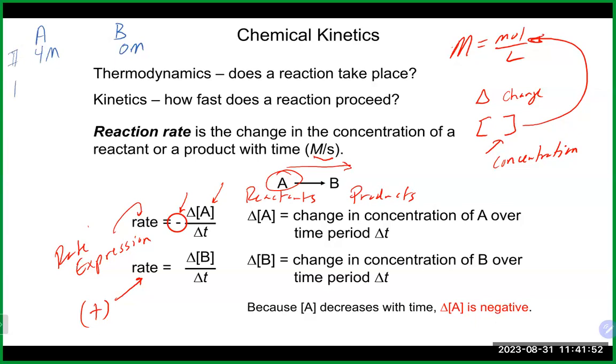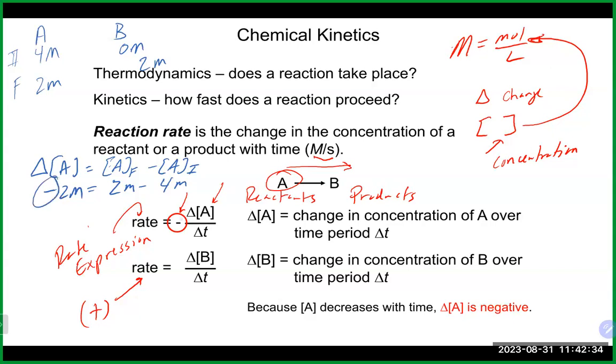And I do this reaction at the end, right? We know A should decrease, so maybe I end up with 2 molar at the end. Maybe I end up with 2 molar of B being made on the other side, right? So if I were to just mathematically calculate my change in the concentration of A, that is usually your final concentration of A minus your initial concentration of A. In the case of my made-up example here, my final concentration is 2, minus my initial, which would be 4, gives me a minus 2 molar, yes? The change is negative, it's decreasing with time.